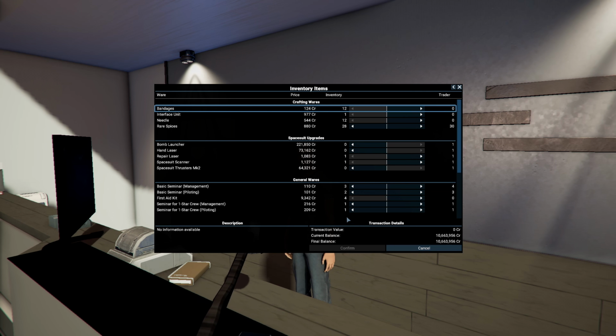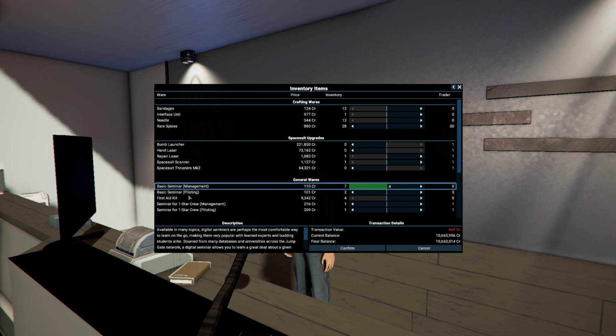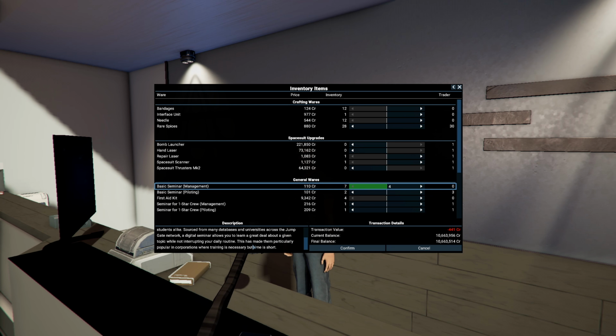Now since 3.0 they've added the seminars back in. So these seminars here give you the ability to train your captains without having to wait for the production of the XP as they've been doing. Kind of boosts it up a little bit. The basic seminars here, it gives you a description. The description is basically talking about what a seminar would actually be if it was real.